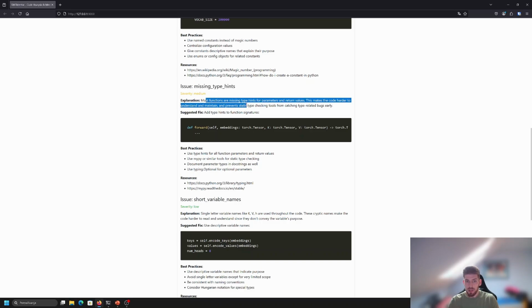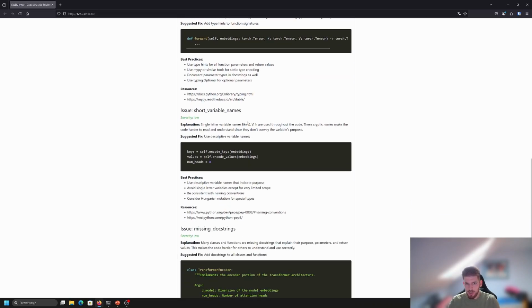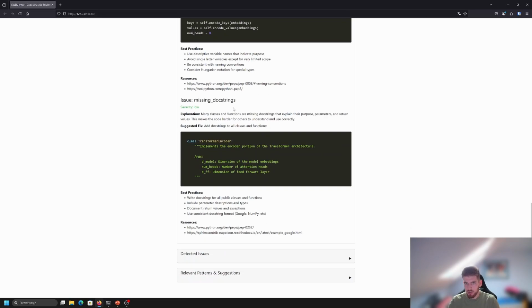Most of my functions are missing type hints for parameters and return values. And this is also true. Again, if you have a look at my code, you will see that I have not provided type hints for most of my functions. Now, there are also some other suggestions, like short variable names and missing docstrings.